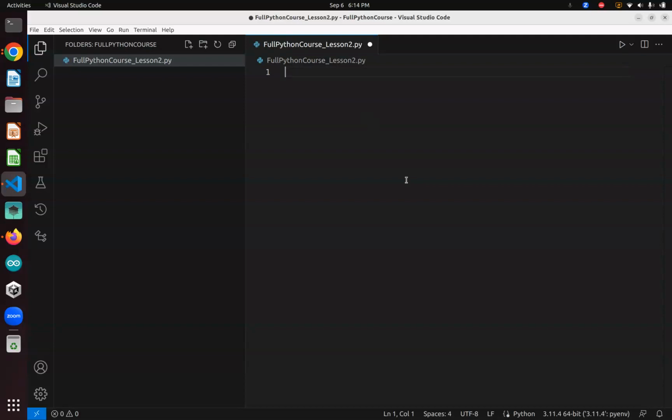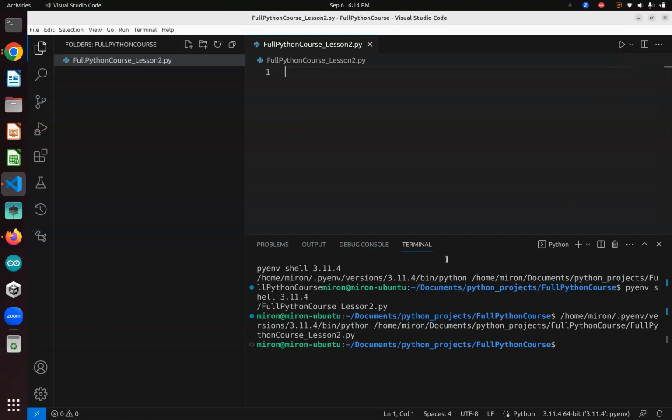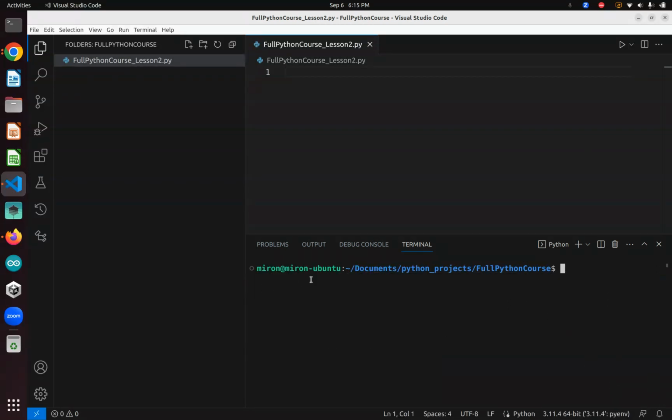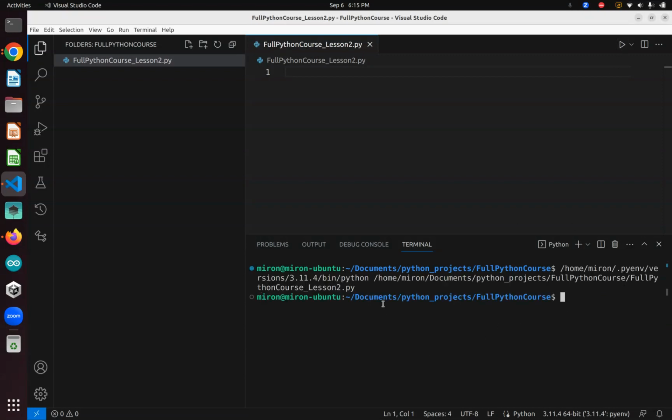Now, what are we going to do? We're going to learn what a print is. Let's say you run this program. To run it, you click this little arrow right here. It's supposed to say run Python file. And right here in the bash, it should tell you when it's running. Right now it shouldn't do anything, so all it should do is type this in the bash.